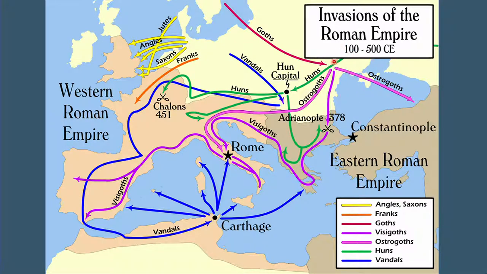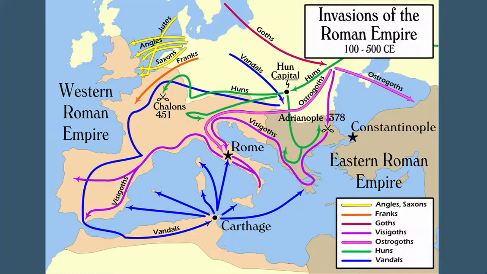And again, color-coded paths and arrows which show all the different migrating tribes that are going to sweep across the former Roman world. Not only do we have the Germanic ones, the Goths, the Visigoths, the Ostrogoths, the Huns, the Vandals, right? We get our word vandalism from that. Gives you an idea of what they did or left behind. But we also have up north, the Angles and the Saxons. You got all these people moving about.